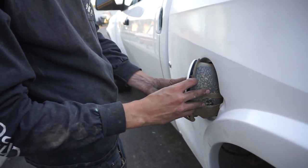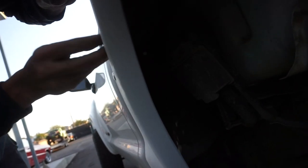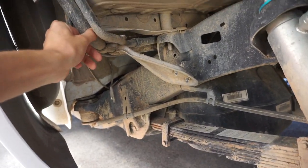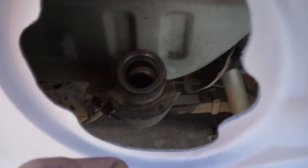How's he gonna fill his gas? Does he have to pull that whole thing out to fill it? I don't know, I think he does. Oh, wait, actually, no, put it in. It might just barely reach. No, it ain't gonna reach. But it'll have a fuel door at least. And yeah, he's gonna have to do something about the fill neck, unless he just shoves the whole nozzle in there.